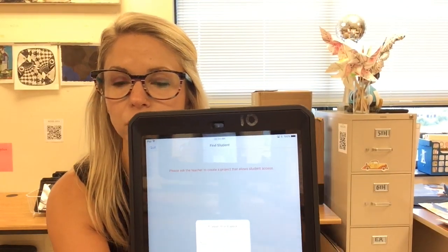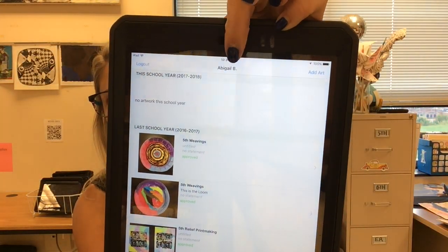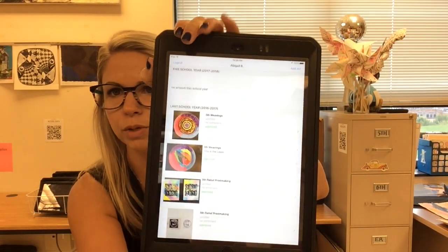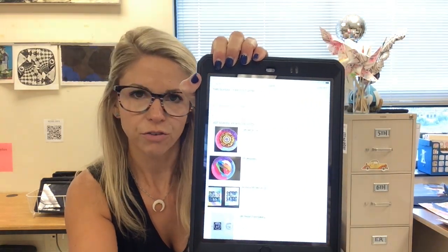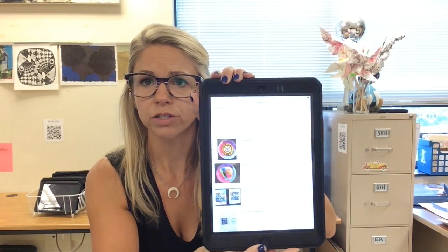Now you're on the next screen where you want to find your specific account. I've already moved you guys into your different homerooms for this year. If you're in sixth or fifth grade, I created you an account. Start typing in your first name at the top to find your account. Once you find your specific account, double-check that it's yours — your name will appear at the top of the screen. Sixth graders will see artworks from last year; fifth graders probably won't unless you had a previous account.